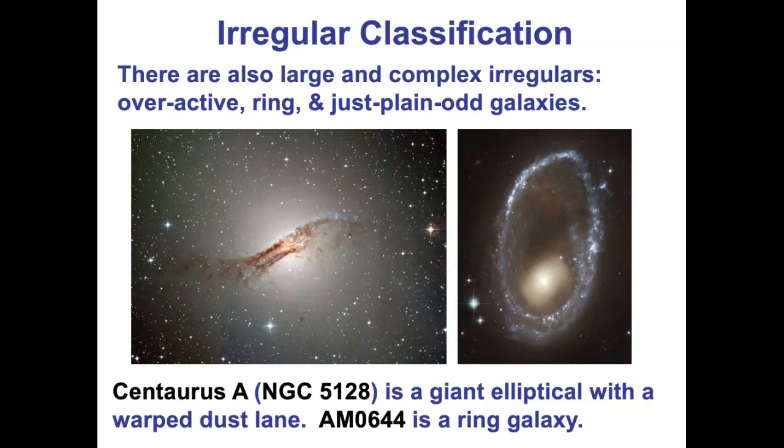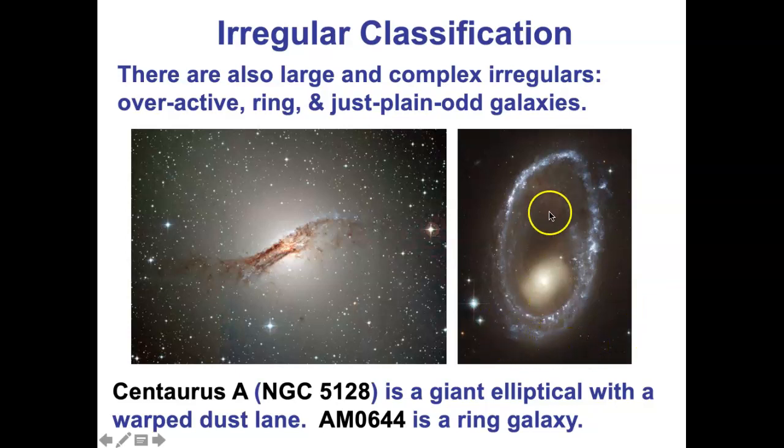So, again, like I said, irregular galaxies are the miscellaneous category. If you look at a galaxy, does it look like a spiral? Great, it's a spiral. Does it look like a barred spiral? Great, it's a barred spiral. Does it look like an irregular? Great, it's an irregular. Does it look like an elliptical? Yeah, great, it's an elliptical. If a galaxy doesn't neatly fit the pattern of spiral, barred spiral, elliptical, then you just say, okay, it's an irregular. So yeah, irregulars are sort of the grab bag. They're the miscellaneous of other galaxies.